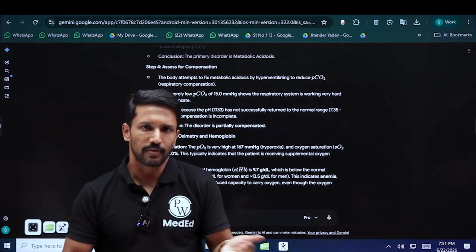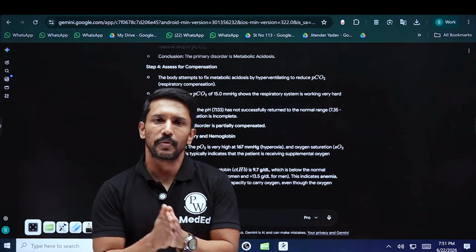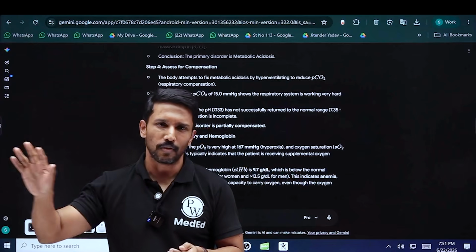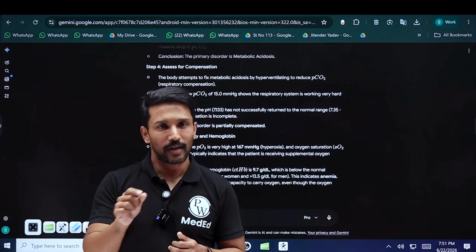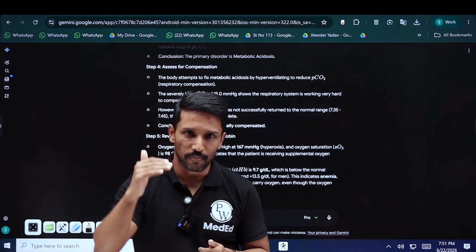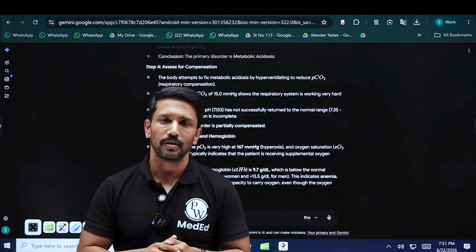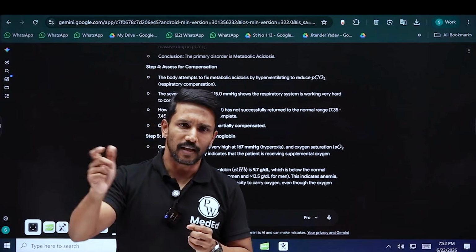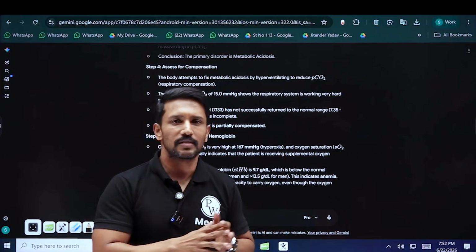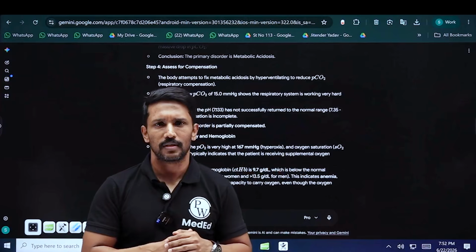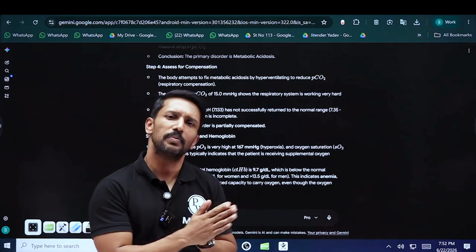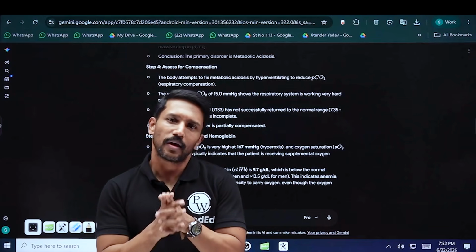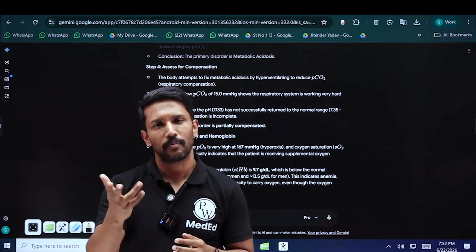Like if I have an LFT report and I'm not able to interpret, I can give it to the Gemini and ask it to interpret. It will definitely give you the diagnosis, which even patients and their relatives do. But you can ask the Gemini to give you a stepwise breakdown of how it arrived at that conclusion, and it will clearly tell you why did it consider it as inherited hyperbilirubinemia, or why did it consider it as possible fatty liver disease. So if you have all the reports available, you can stack up and ask the Gemini to give you a stepwise breakdown. So this is how you can start preparing smartly and become a better doctor.